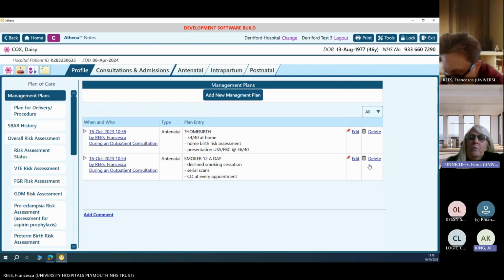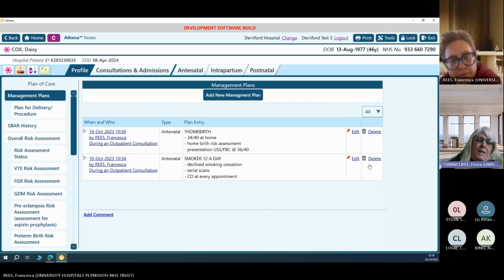But the formal documentation of it is now at 28 weeks we go through our second assessment, so we go through the mental health questions and the VTE again. Obviously our risk assessment is ongoing, but now it's just every appointment we flick through them, check them, and then go on to the next.